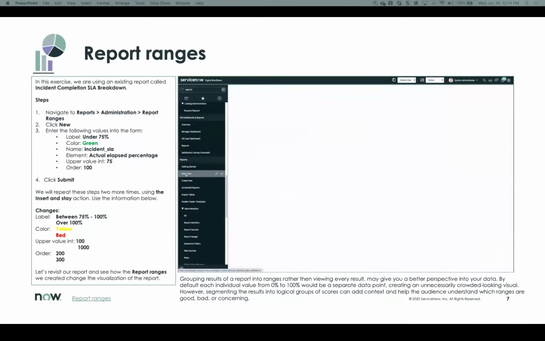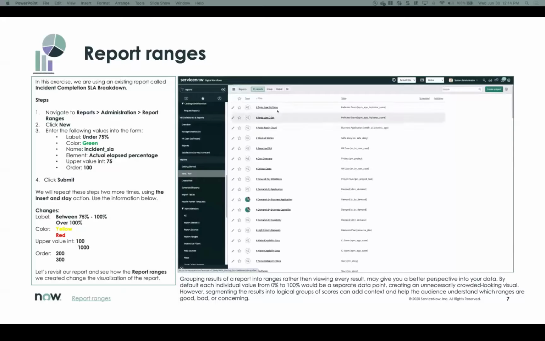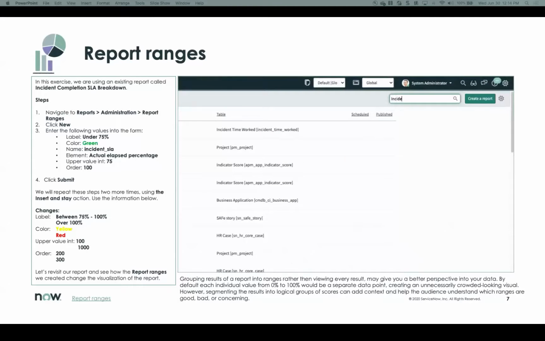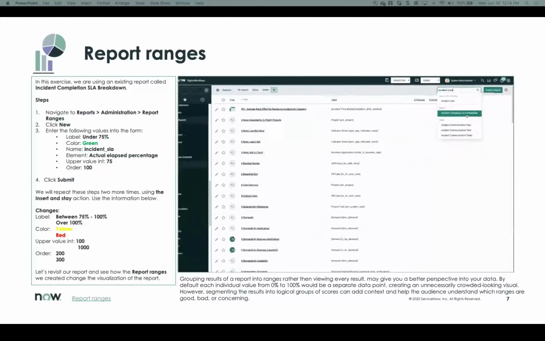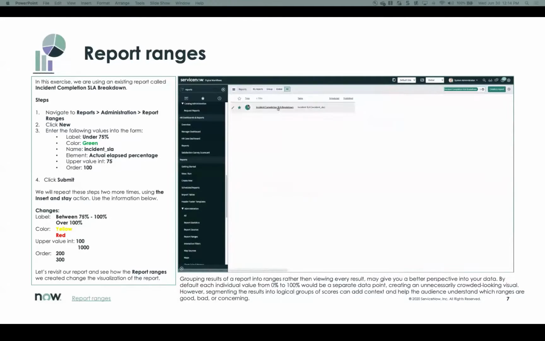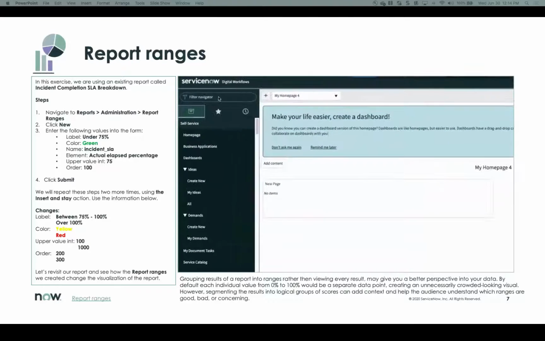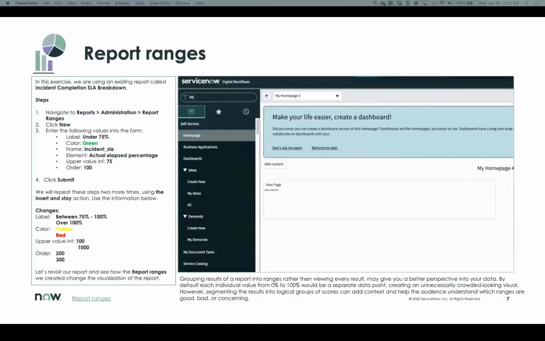And then we can see the way that it's grouped is much more efficient, much more valuable, rather than having all of those different results. We're just going to see the three colors. And I think there is some other in there where they actually don't fall inside of that, which is kind of weird, maybe a little bit of a bug. But here, when we look at it, it's so much easier to see what we have. So it's just a better way of looking at it. If you've never utilized those, I would definitely recommend that you do that.